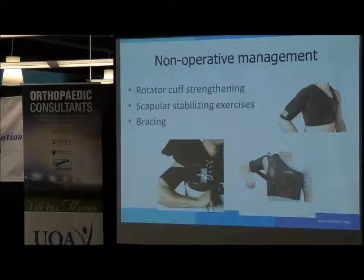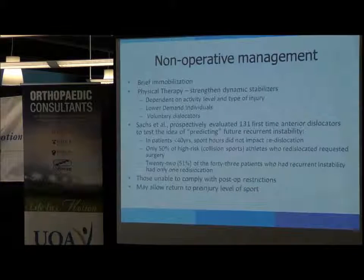So for the appropriate athlete, these are really good techniques to either get somebody through the season or maybe get them through their career, right? You have these athletes who injure their shoulder as a senior in high school or a senior in college. You say, look, if you can just make it through this one more season, odds are if you go into the real world and get a job and stop goofing around, your shoulder probably won't come out that often, and you can get them by without surgery. So these are very helpful and have been very successful on field management.